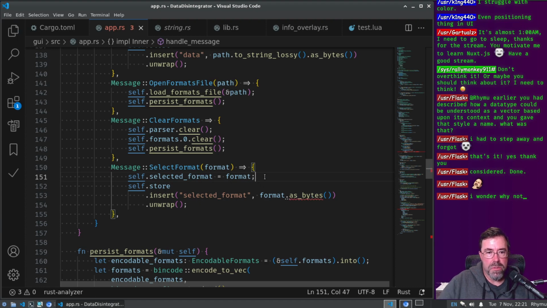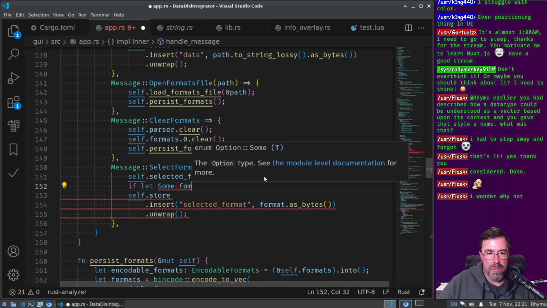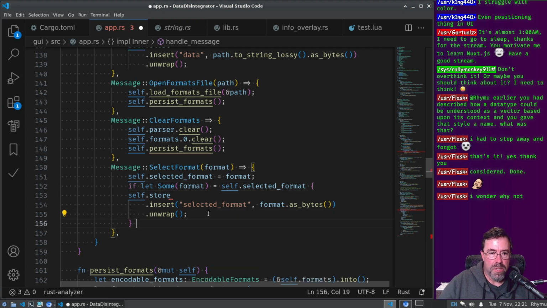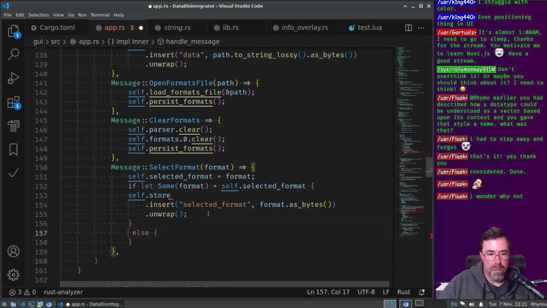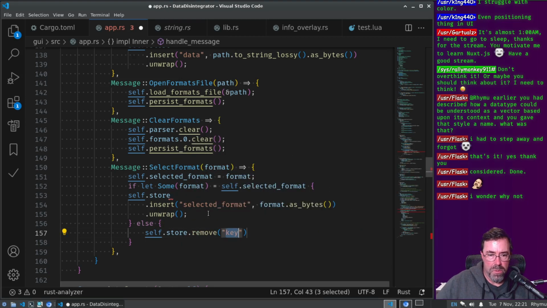Okay, so what I want to do is I want to say if let Some format equals self.selected_format, then store it. Else we're going to clear it from the store. Hopefully there's a method to do that. Remove. Cool.